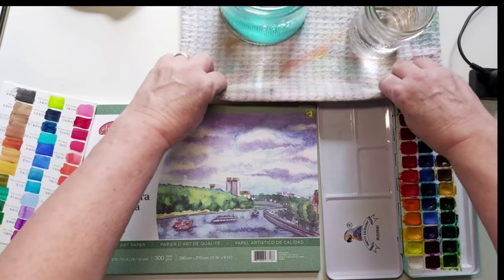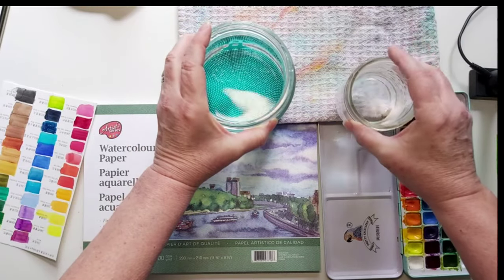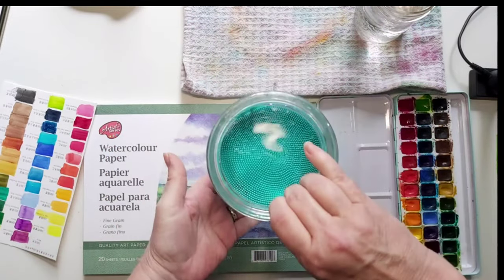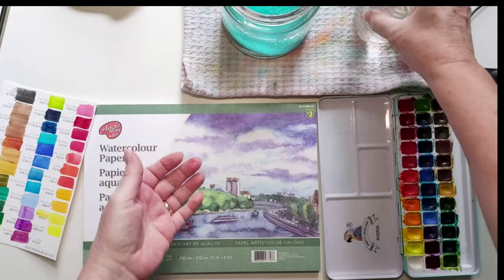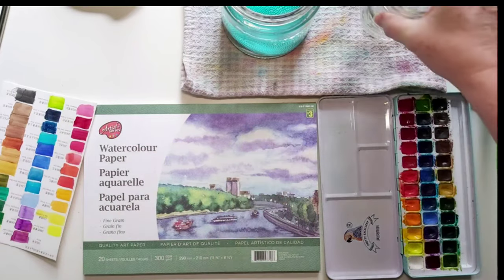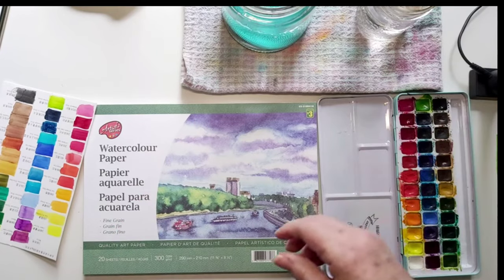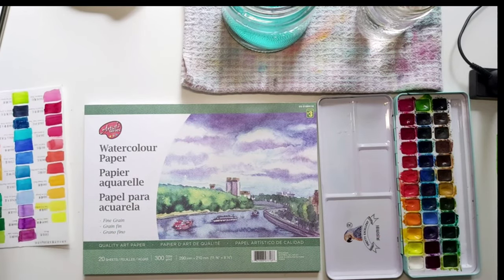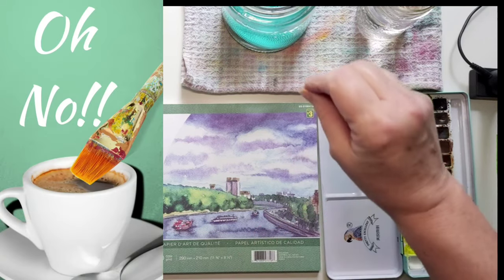Up here I have two jars of water. This little one I try to keep for re-cleaning, because this one can get pretty dirty a few minutes into the painting. And this one, I just clean my brush if I'm going from a really dark color to light. Make sure you have your cup of coffee or your tea or whatever you're drinking over to the other side, because I guarantee you, you will stick your paintbrush in there.